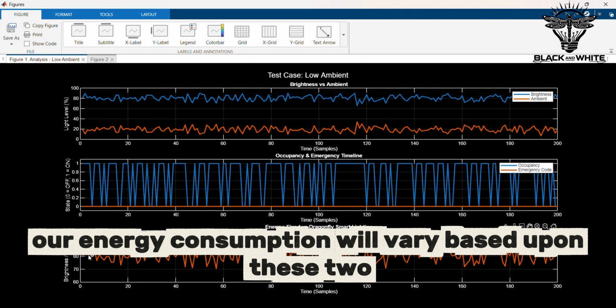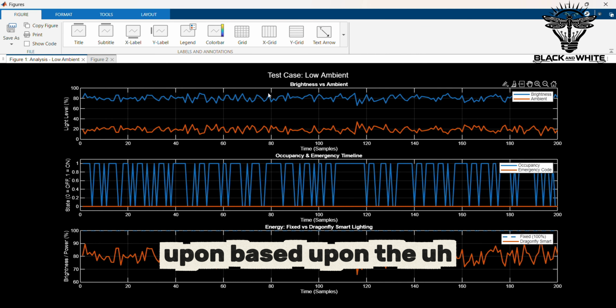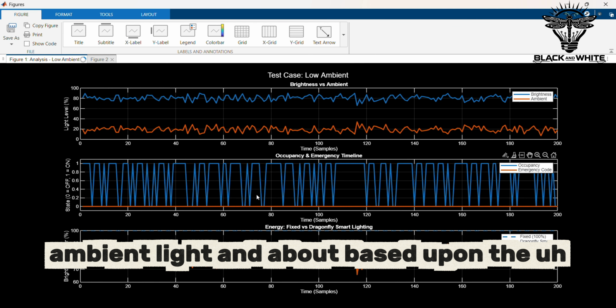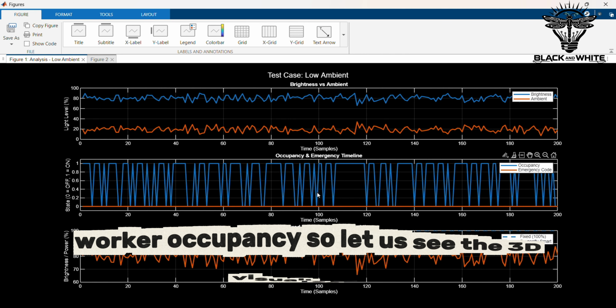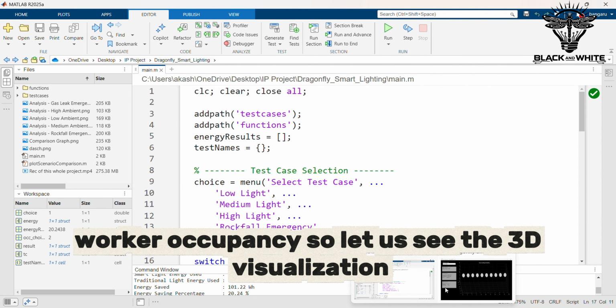So our energy consumption will vary based upon these two scenarios, based upon the ambient light and based upon the worker occupancy. So let us see the 3D visualization.